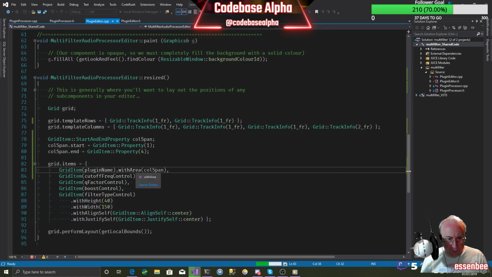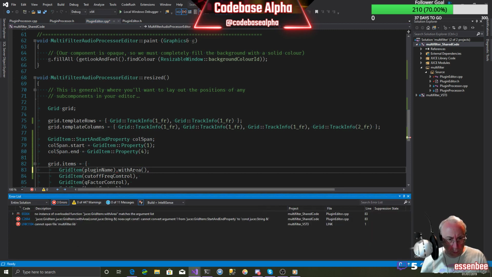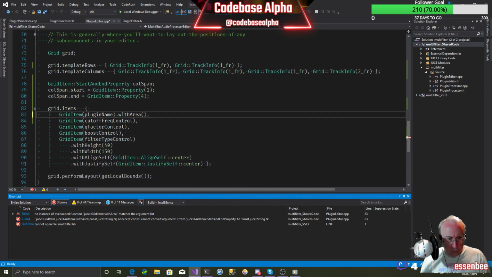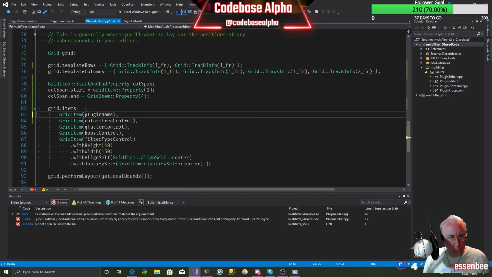So with area, what's it take? Smooth area.